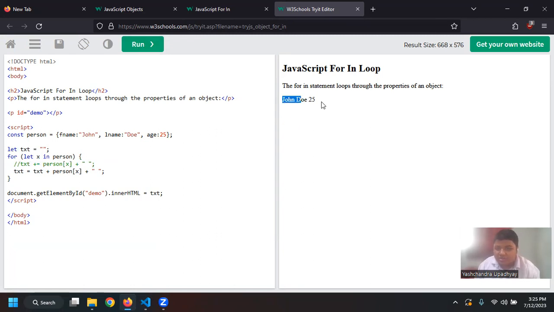It is still printing John Doe. And if I don't do it, then you can see it is gone. And if I say this, then it will print John Doe 25, because as we saw, txt plus equal to person[x]. So let x in person is basically let x be any variable in person. So we are just doing it.